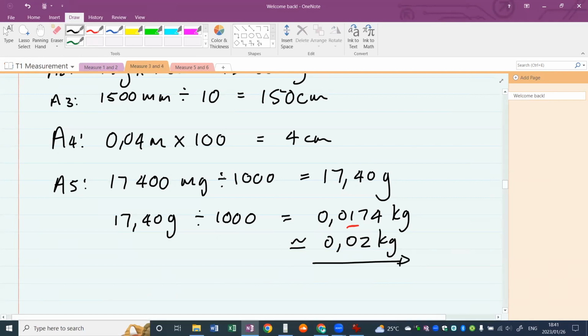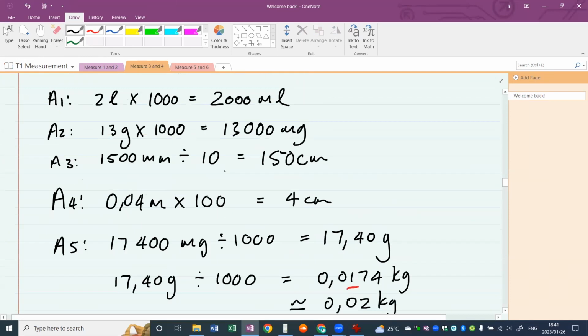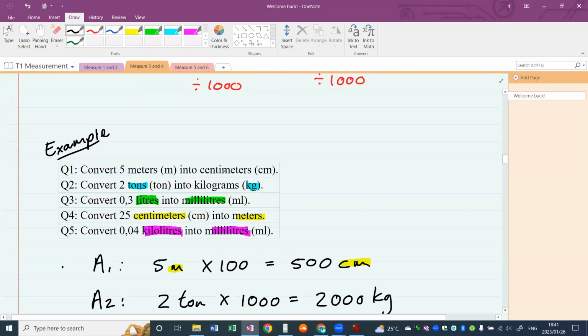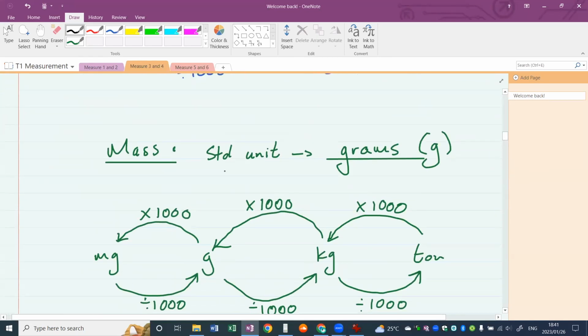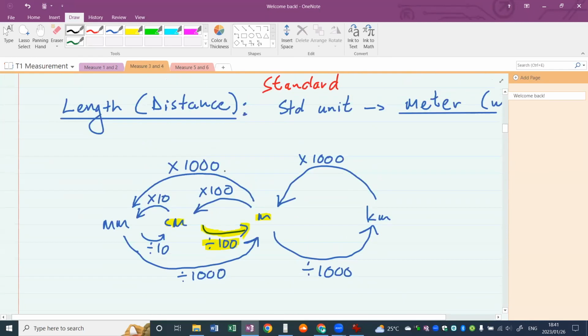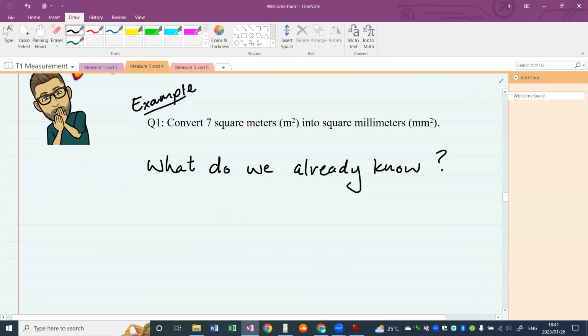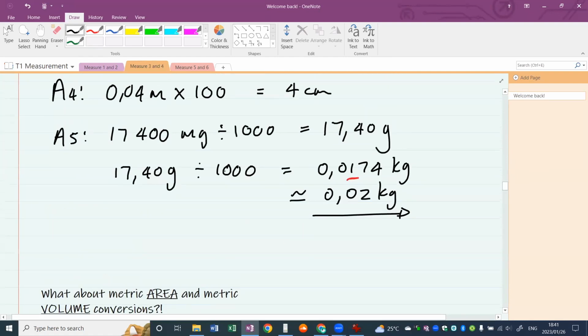All right. Very, very good. It's just not that difficult. As long as you remember the diagrams, it's not that difficult at all. Are there any questions so far before we move on? Does anyone have a question? If you do, raise your hand before we move on.